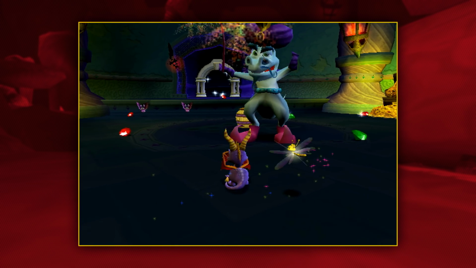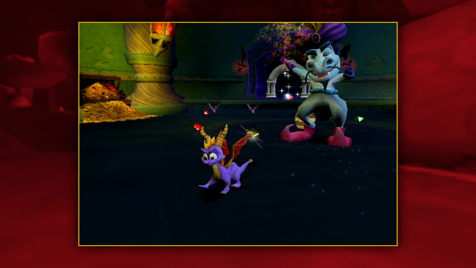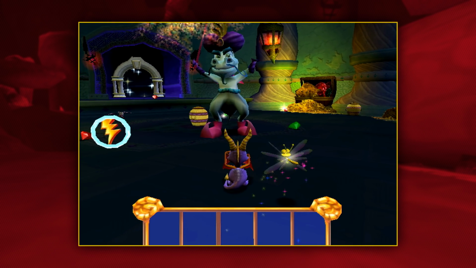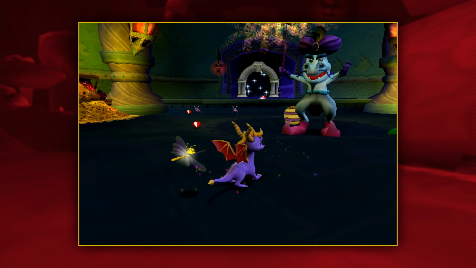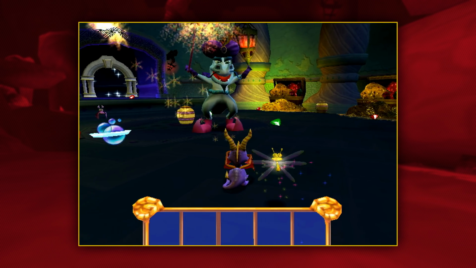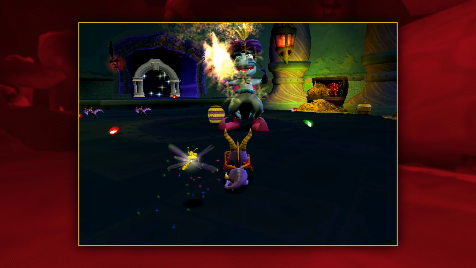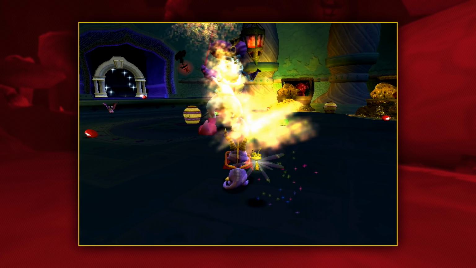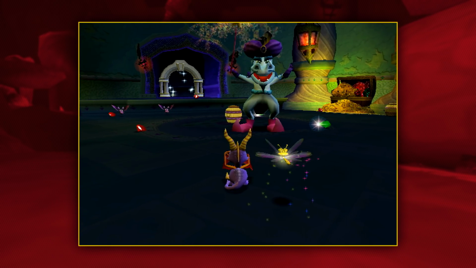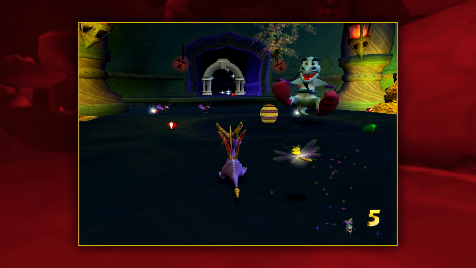Yeah, so I guess if you stand too close, then it just doesn't work. You gotta stand at just the perfect distance. Alright, let's give this a shot. By the way, don't you love that incantation he makes? Isn't that great? There you go, finally got him.